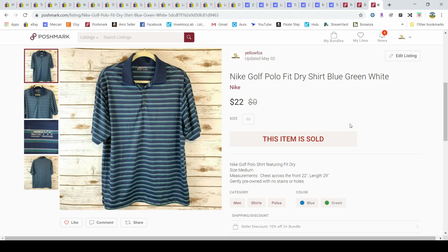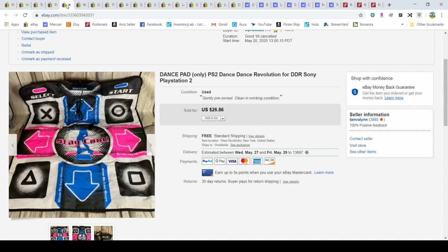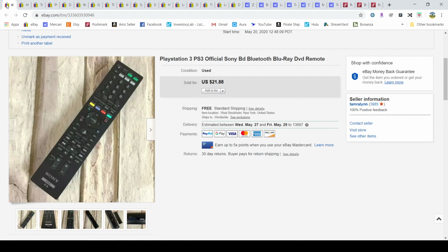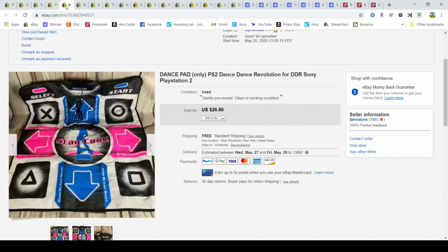But if you don't have the space, then look for things that you can flip quickly, like all of this PlayStation stuff. I mean, these went really, really fast. I always question, and I wonder if you do too, when I sell something really quickly, I'm like, did I not ask enough? But I did price it based upon recent solds, and this is around what the selling price was, so I felt pretty comfortable with these prices.